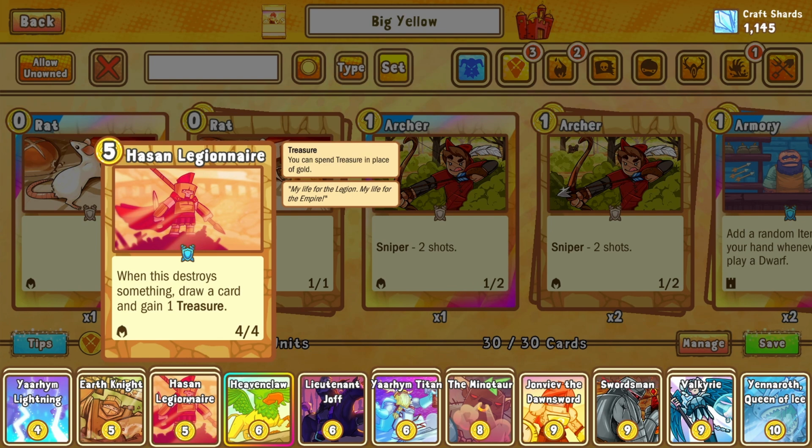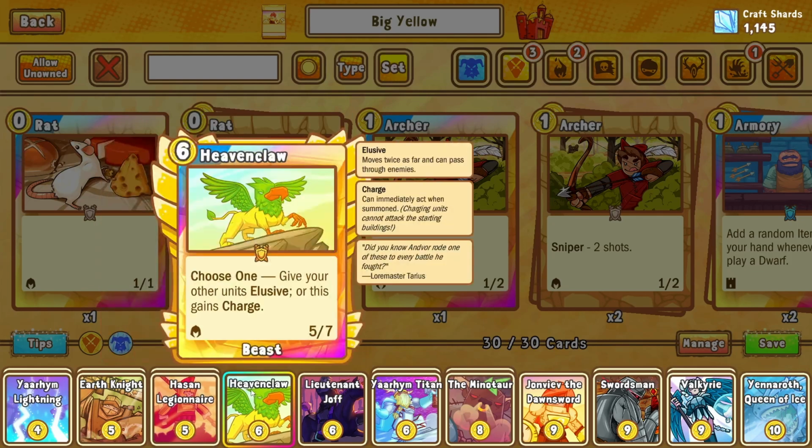You obviously want him to get 2 kills if you can. Obviously 1 at least, but you can kind of position him in a way and play him in a timing to get the most value out of him. Heaven Claw, just really strong.